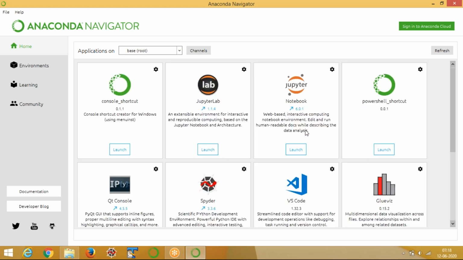If you are interested to work on Jupyter, that's your choice, because however you write, the code is not going to change. If I give you a Spyder file and you open it in Jupyter and run it, it still works. The same vice versa. If I give a Jupyter file and you open it on Spyder and run it, it will work. Coding wise it will be 100% same. Very minor cases you might see, but that will be similar to version issues. So 99% you can imagine the code is going to be the same.